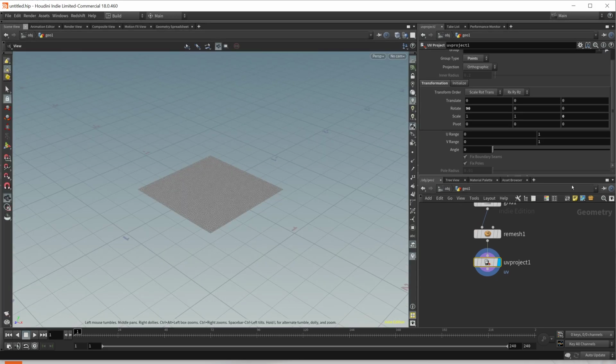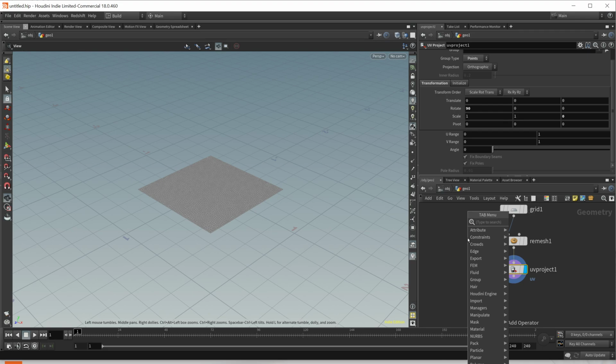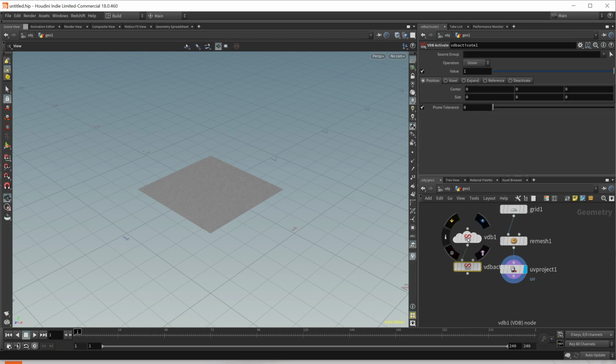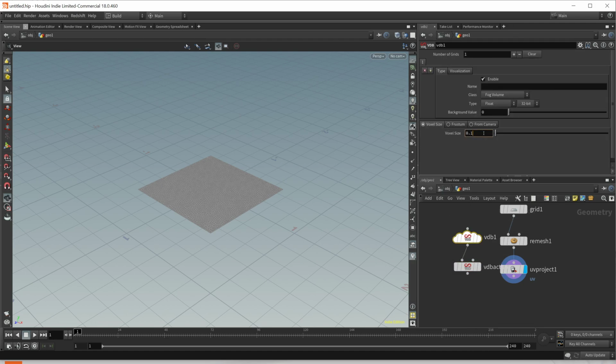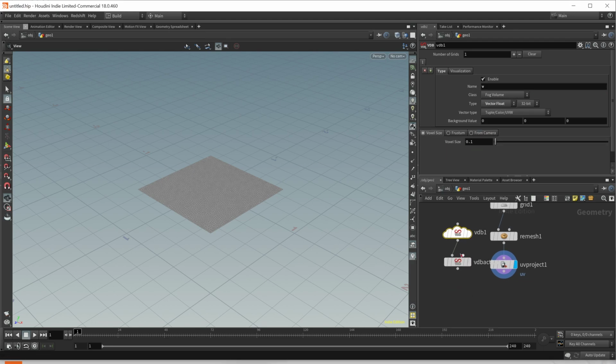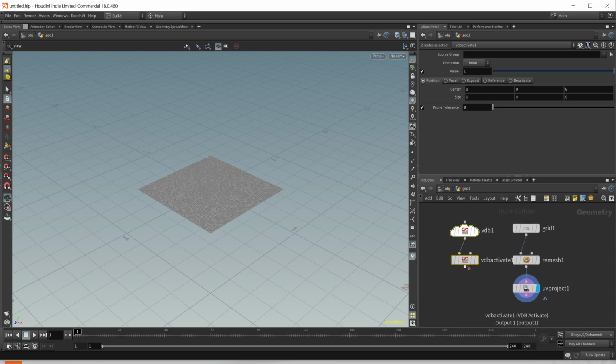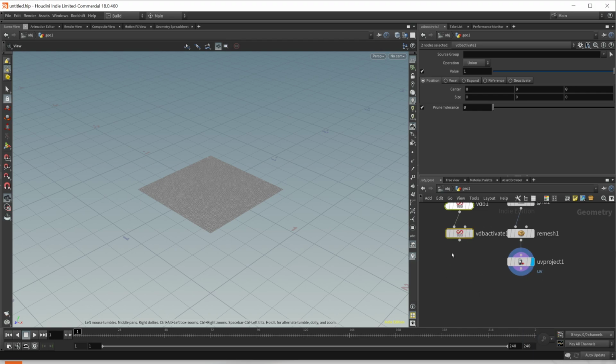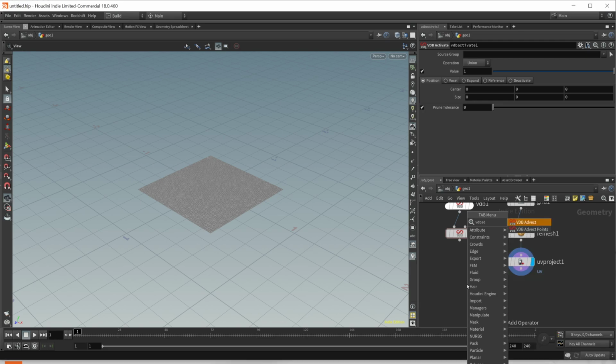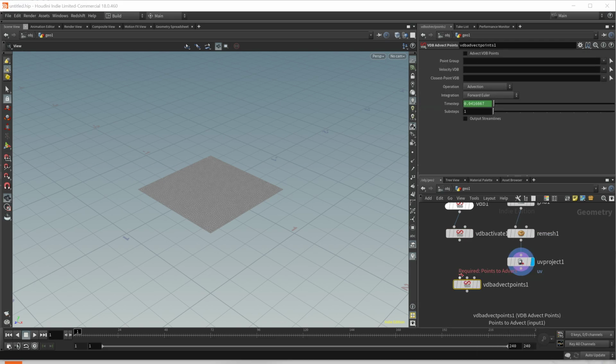Then what do I need? I need some vector field. VDB activate, I will name it V for vector float, and I cannot do it on this level, because let's try VDB add vect points to the vect VDB.